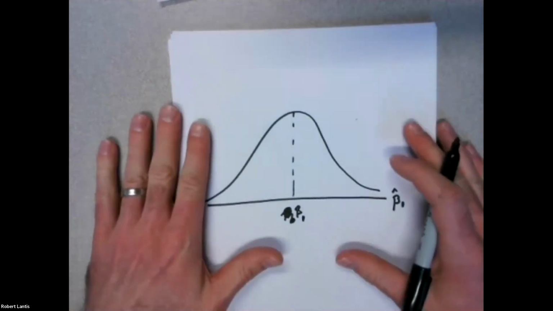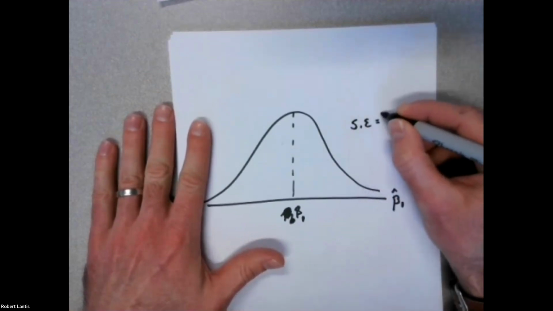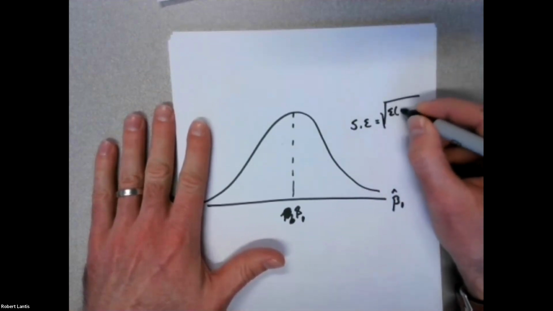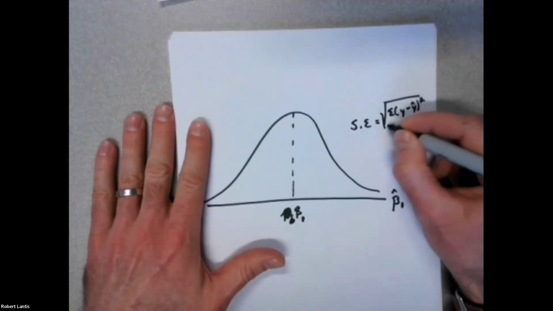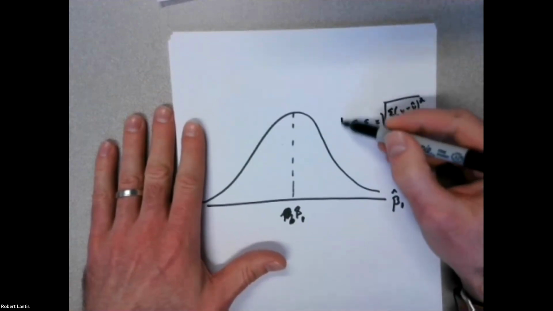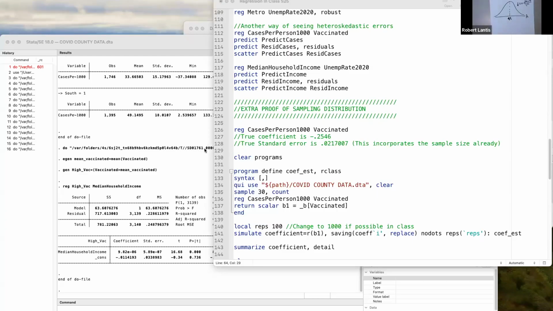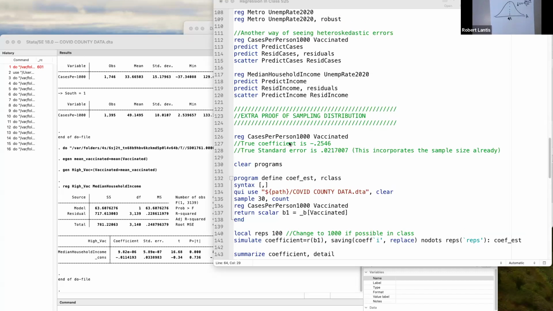So I'm going to try to prove this to you. We kind of had that standard error, which was the square root of the sum of y minus the predicted y squared over n. So we said as we have larger sample sizes, it should decrease our standard error, right? That was just some of the things that we had talked about. So I'm going to try to prove this to you with some data and Stata, pushing you a little bit further than I would expect you guys to do. But I think it's helpful to see the power of Stata, but also kind of proving some of these concepts with data.